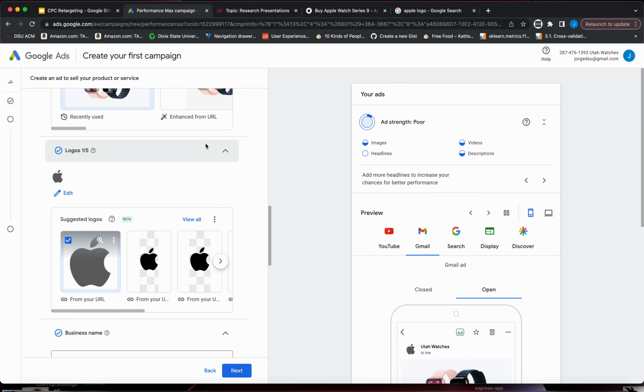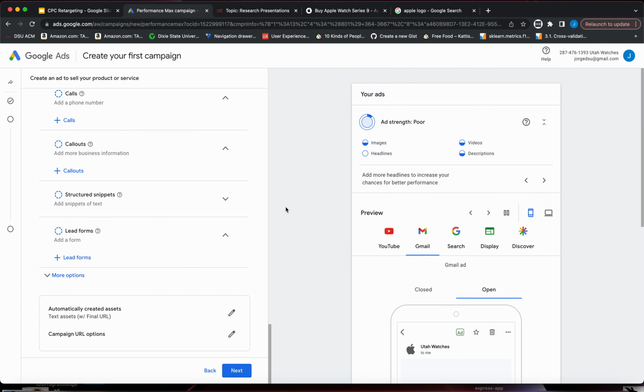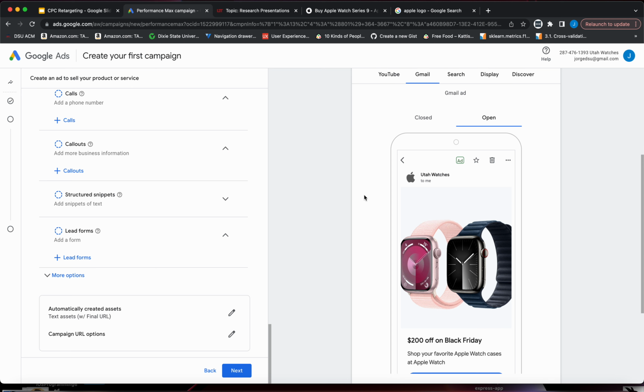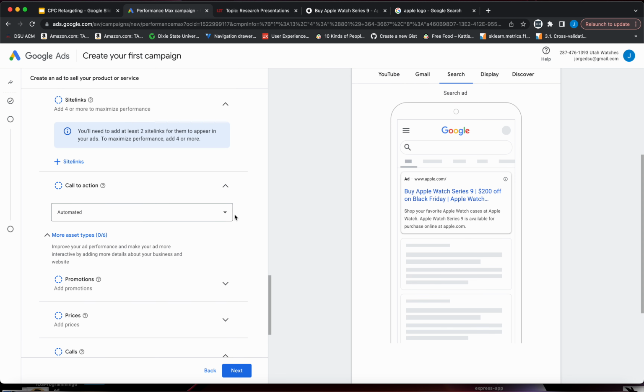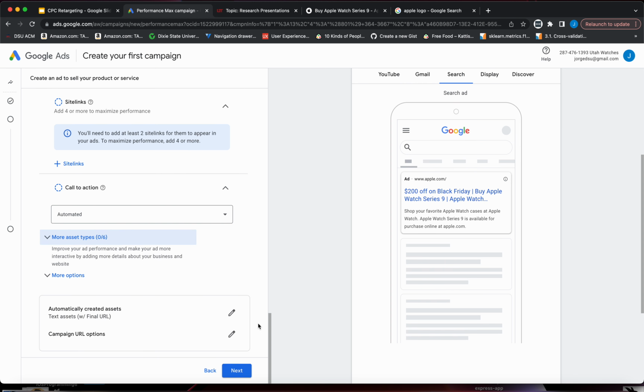Note that right now, for the sake of the example, I'm going to continue with this, but my ad strength is poor. Ideally, you want to make this your best possible ad, because Google really likes when advertisers provide quality content. And this example right here is just to show you how to set up an ad and run it, but ideally you want to make sure that you do your research right, you get the right images, you have your content correctly, you did your keyword research, you fill out as much information as you can so that this can be a rich ad for users.